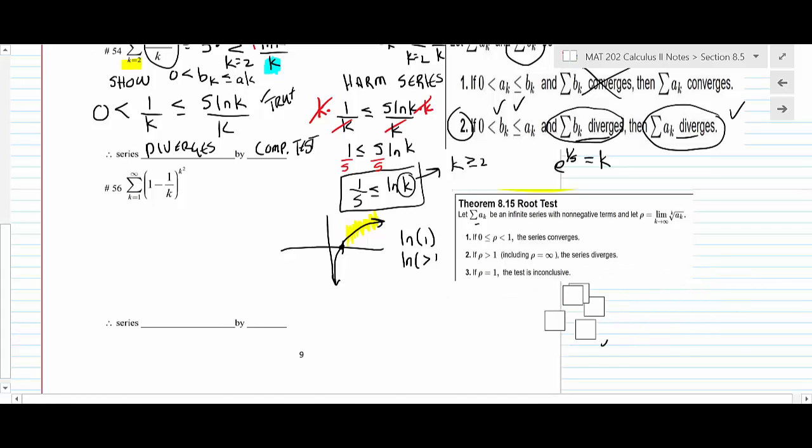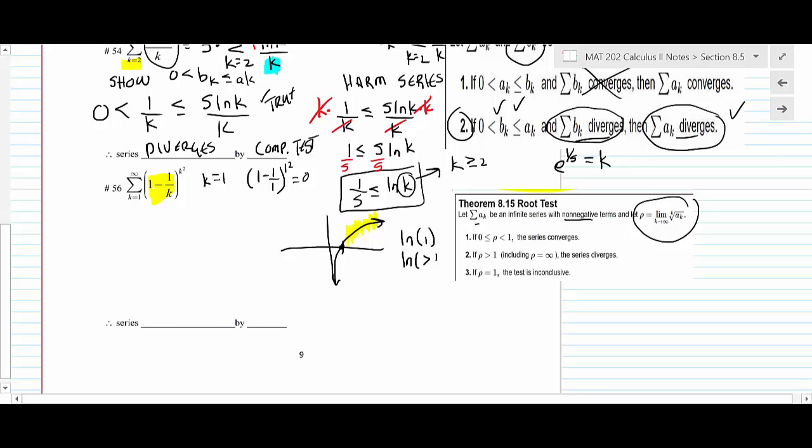I went ahead and put the theorem up here because as I'm teaching this, you want to refer to what it's saying. So we're going to do the root test. The root test basically says you want to make sure that your infinite series has all non-negative terms. That's actually a fairly easy thing to do in this problem. If you look at this part right here, what's going to happen to 1 over k? If k is 1, you would have 1 minus 1 over 1 to the 1 squared power. Wouldn't that be 0? But that is non-negative, right?